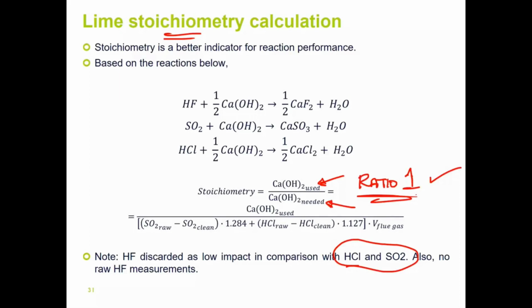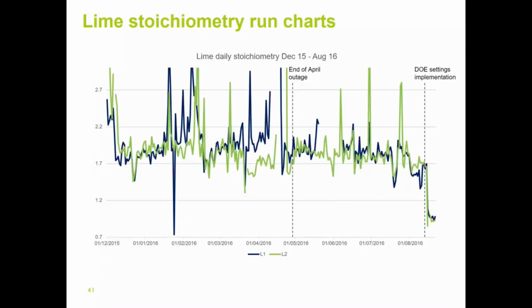And I think the next graph is going to show you what the current stoichiometry looks like. And here it is. So 1 is where we want to be, look. That's where we want to be. That's the same period, look, starting in December 2015, right the way through to the end of this project. And look where the designed experiment, this is an experiment here to find process knowledge to optimize the process. It's an optimization.